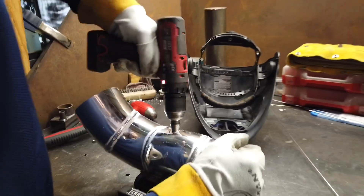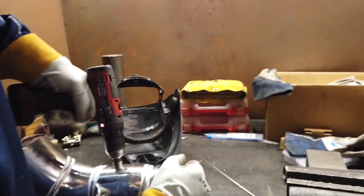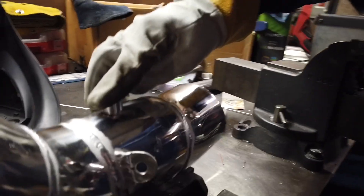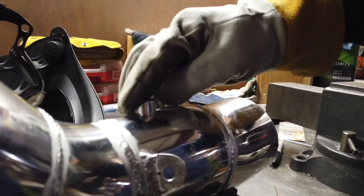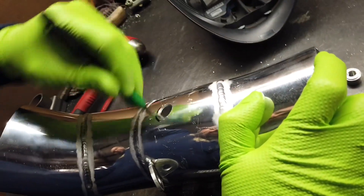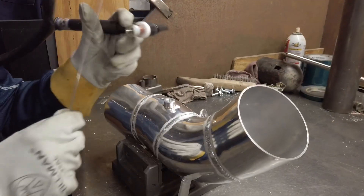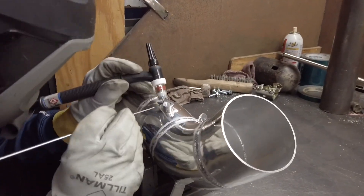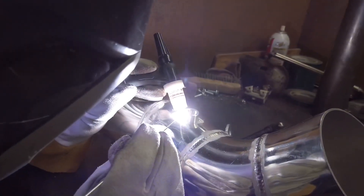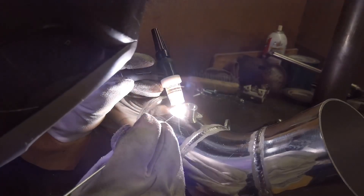Here we're adding a turbo inlet pressure sensor to the driver side inlet tube. One of the things we wanted to make sure we had data on going forward was that inlet pressure ratio. That is a very critical part to know where you are on the compressor map of a turbocharger — if you don't know the inlet pressure, you don't know where you are on the map. So we located it on a straight section of the inlet as close to the inlet face of the turbo as we possibly could.